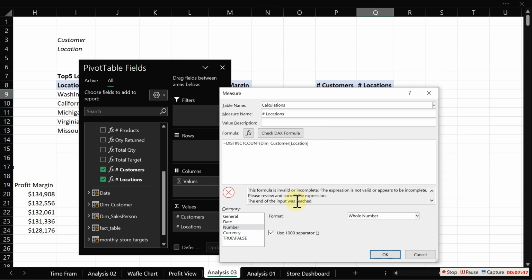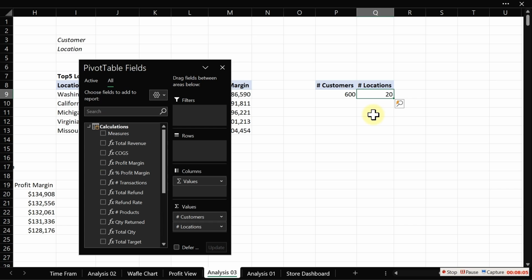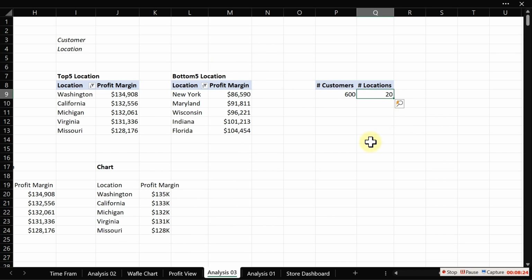Okay, now as you can see, there is an error here. So distinct count location, we have not closed the bracket here. So check it out. So solved. So this should actually change to like 20. I think we have 20 locations. So now it's correct. So always make sure you know your data very well so that when you have an error, you'll be able to tell that this calculation you have just made did not give you the actual value you are looking forward to seeing. So when I got 600 for location and 600 for customer, I quickly knew that this is wrong because I already knew my data.